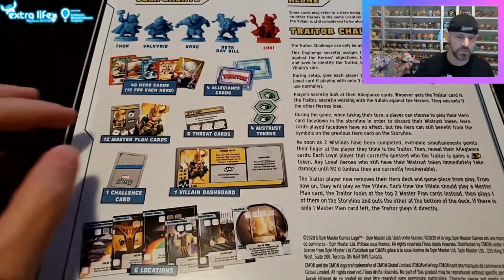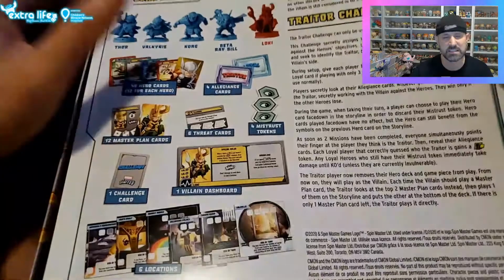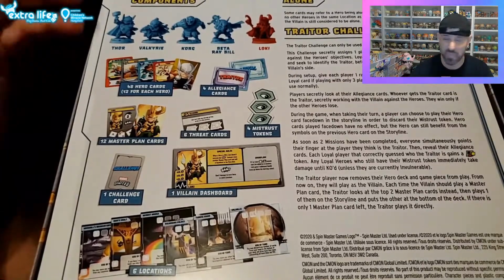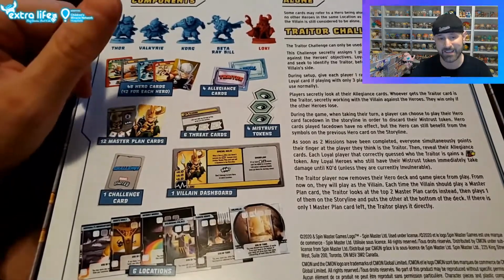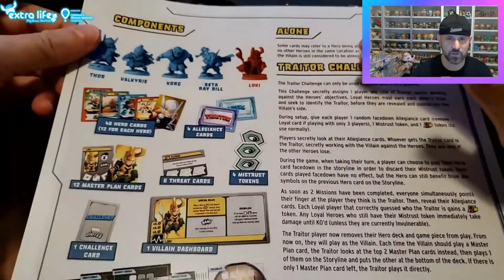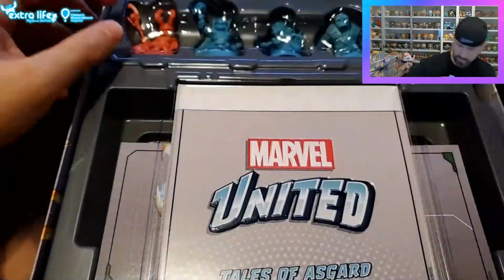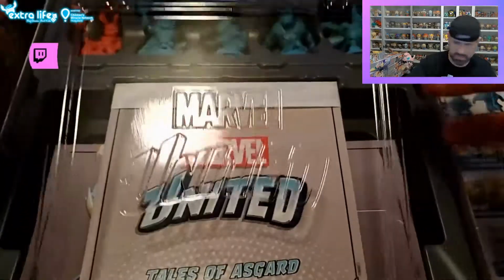Of course, we're opening these up that way you guys can see what comes in the box, maybe see some of the game mechanics to see if this is something you want to back, because it is up on Kickstarter right now as part of the X-Men campaign. They've also announced that nothing except for, I think, Spider-Verse is even coming to retail. So if you want these, you kind of got to go back now. In this particular case, it is a trader challenge. Somebody is the trader, and it's basically Loki in disguise.